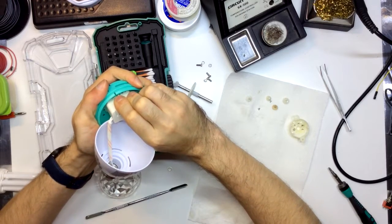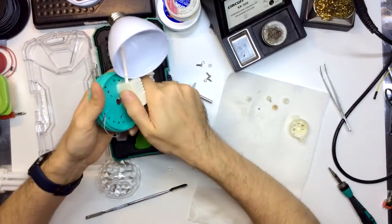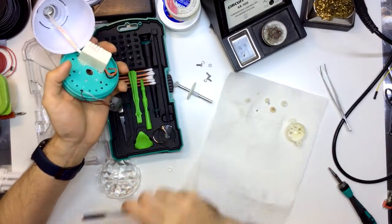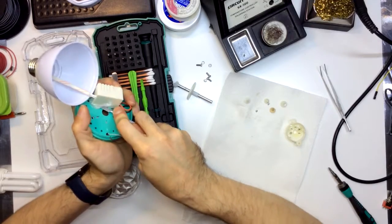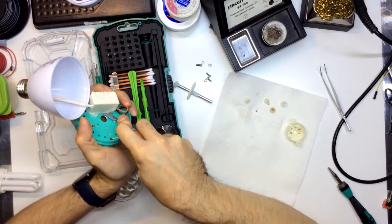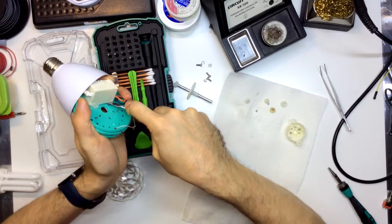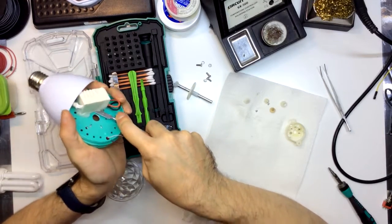So let's see if we can carefully... Oh, that's a very unfriendly noise. See if we can carefully peel this up off of the silicone goop that it's got. Maybe another job for the spudger here. Let's see. Yeah, the spudger's getting under there fairly nicely. Of course, this is going to leave me with the challenge of how to reconnect the driver to the board once I'm done taking it apart. But, well, we'll burn that bridge if we need to.